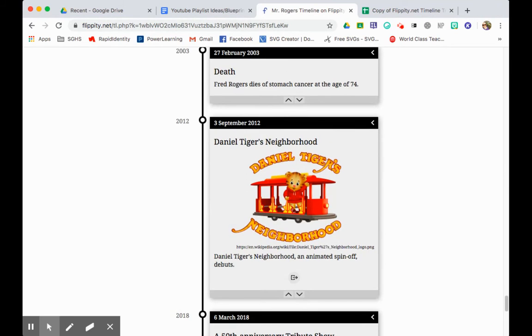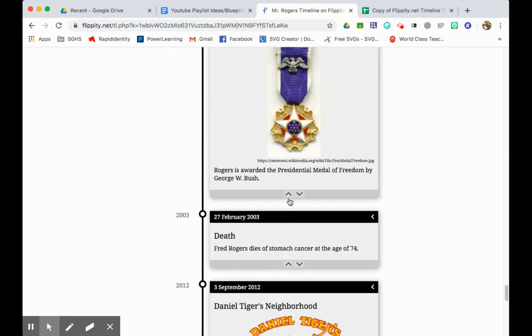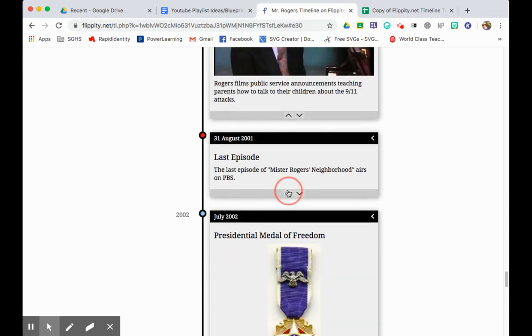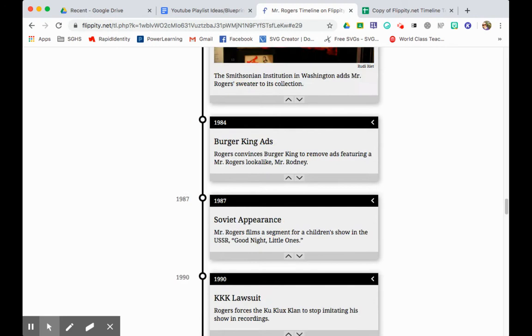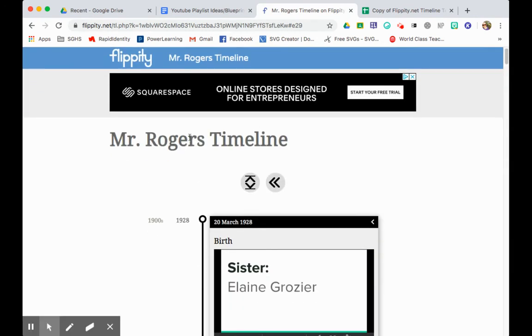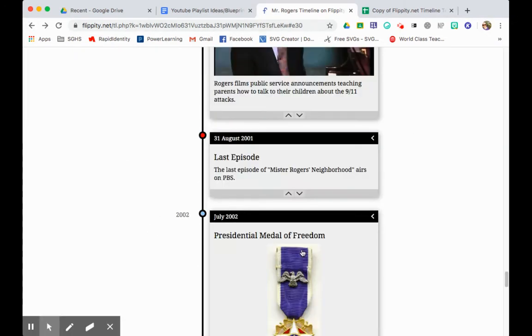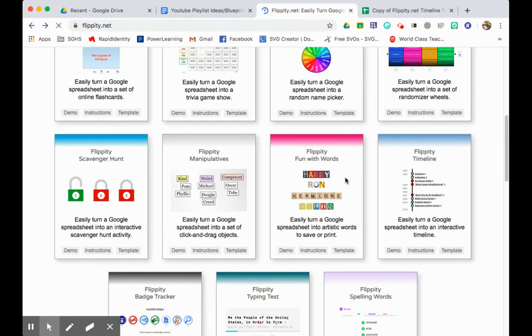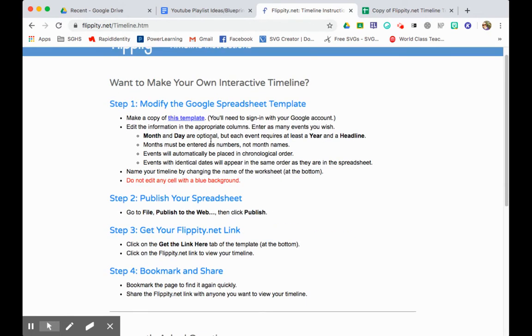It's more fun for the kids than doing your basic boring timeline. This allows them to get a little creative with the things that they include. And it just enables you to do a lot of different things. It's very easy. It's very straightforward. All of the directions and resources that you need to complete this are right there, so you don't have to, as the teacher, come up with any instructions. You just tell the kids, go to Flippity, create a timeline about the civil rights movement. And they can go to the instructions and read how to create this timeline, what they need to do. And it's that simple.